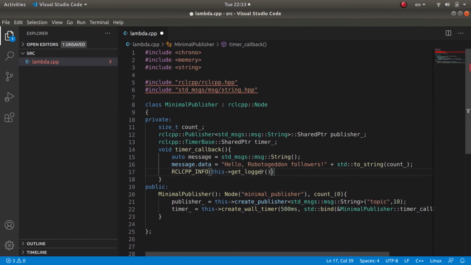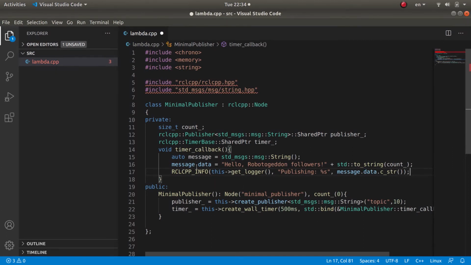So I will take the logger, and then I will put any message that I want. So for example, I will put publishing, and then I will use the format string. So I will put after the comma a string, and it will take place in the sentence right here. And I will take actually the message dot data, but I will not take the string data as it is. I need to use the method c_str, which actually will return the C version of the string, which will be like an array of characters, and this actually, the c_str method will return the pointer to this array. So instead of using the C++ string here, I'm using the C version of it. And this is actually specified by the API, not me.